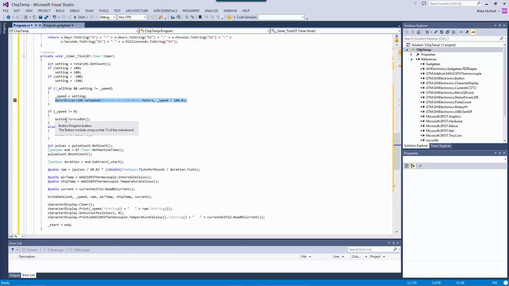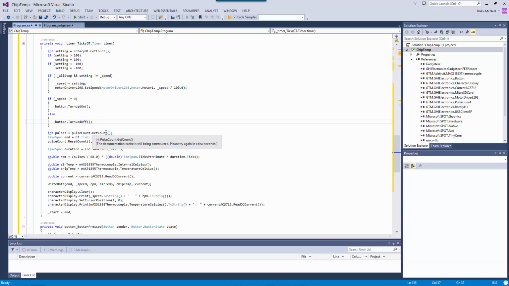Now, if the speed is going, I want to turn the LED on the button on, so that we know that we can hit the fast stop on that, and so that'll tell us whether or not there's power going to the motor, the duty cycle set to something other than 0. Now, we might have a duty cycle of 5, but it might not be enough to start the motor turning. So the motor might not be turning, but we'll have the light on in those cases.